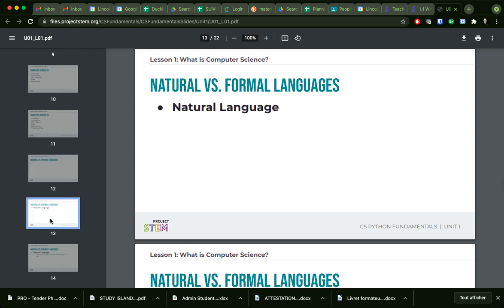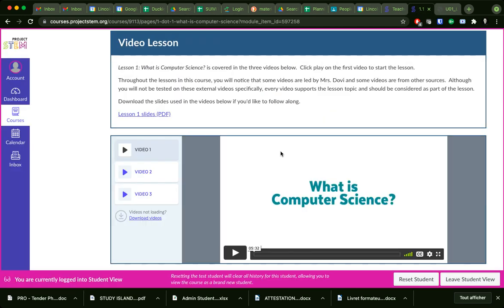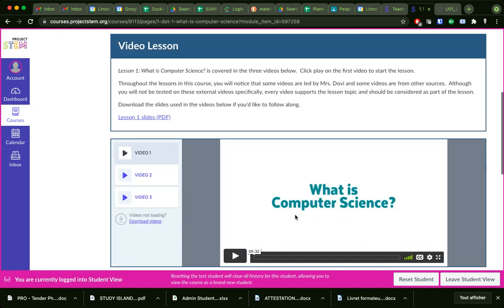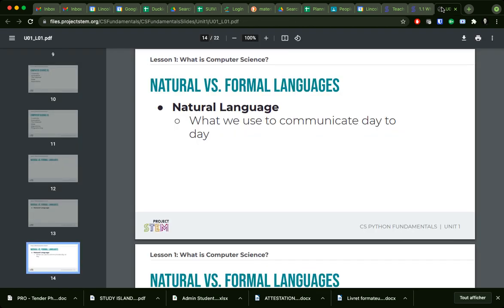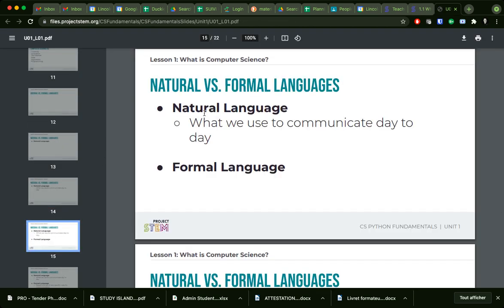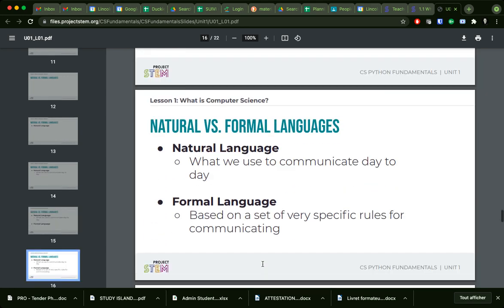Natural versus formal languages. Okay, here's where some of that information is going to be that I want to find out about, right? Because I want to know the differences between natural and formal languages. So when I'm in that PDF, maybe I should pay attention to this part here. Okay, there's a natural language, there's a formal language. Natural language is what we use to communicate day to day.